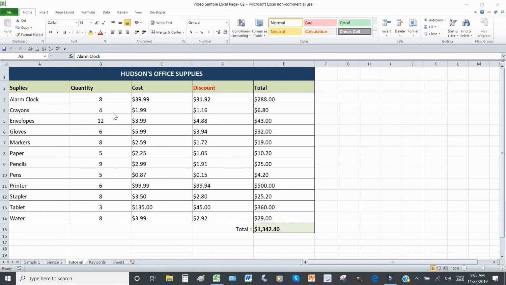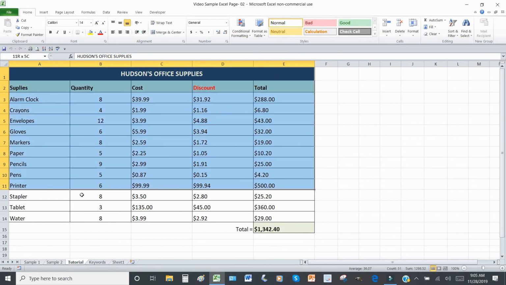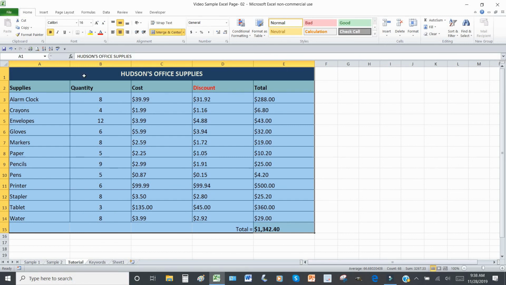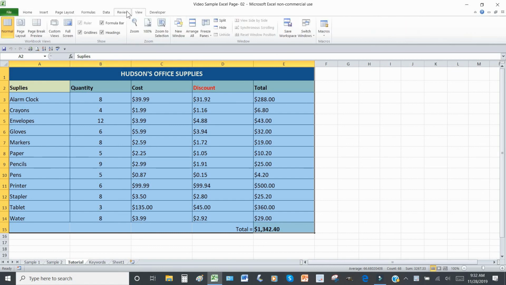We're going to now do a spell check, and we're going to show you how the spell check works. In order to do that, we're going to basically have to highlight the area that we would like the spell check to cover. So we're going to start with the title, and we're going to scroll all the way down by highlighting the entire spreadsheet and locate the spell check function. So like most things in Excel, there are multiple options. So I'm going to show you both.